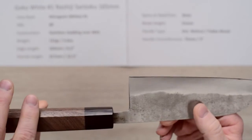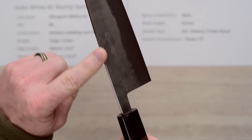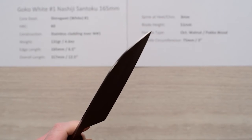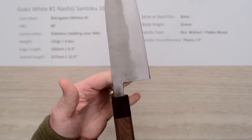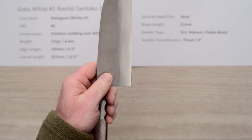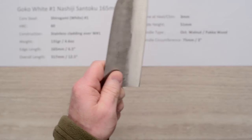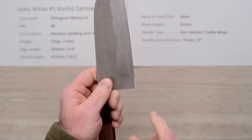The fit and finish is pretty good on the blade. It's a little rustic but you've got a nice finish on the spine and some relief on the choil into the neck, so it's pretty comfortable right out of the box — there's really no finish work I'd say you'd have to do. The balance point on this one is a little bit behind a pinch grip. This particular handle install has a nice little spot for your finger to drop in, which is real comfortable for a pinch grip. The neck is not too wide on these, and you've got loads of board clearance.